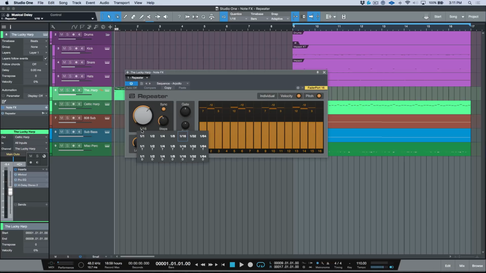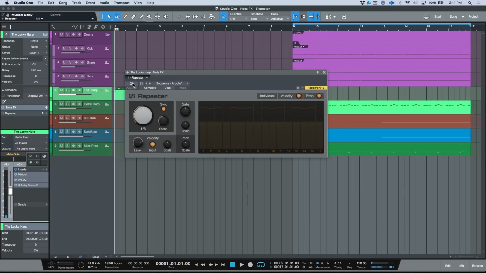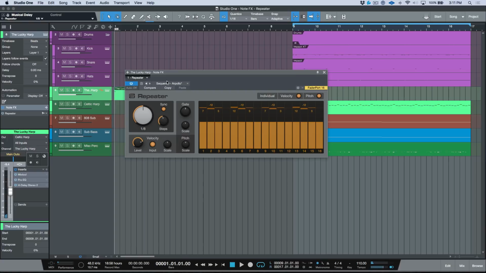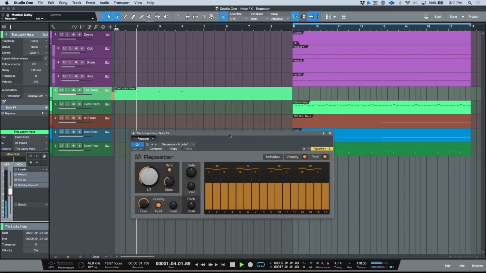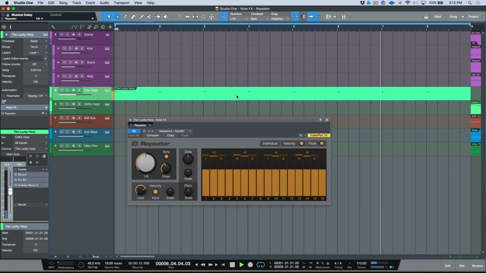So let's go ahead. The one thing I want to do is I want to change this preset. I want this to be triggering eighth notes. So let's go ahead and have a listen. Now keep in mind, this is all coming from this file. So first things first, let's go ahead and let this play out and we'll talk about a couple different options that we have here. Okay, so it's just triggering and it's based on what's happening here in the repeater. That's really cool, that part over there.